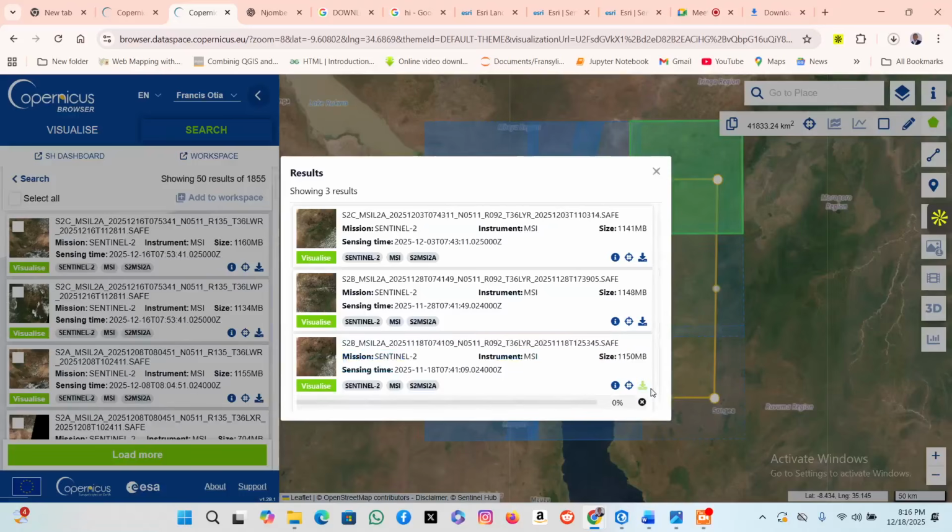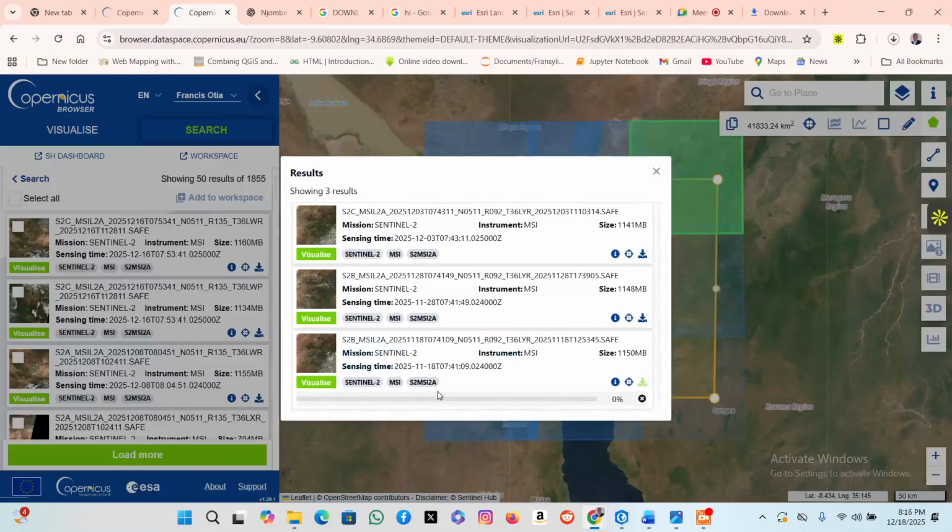So if I click on download, it starts downloading from here. So this is 0% also. Well, let me cancel it because I already have it. Seems like I can't cancel it now.